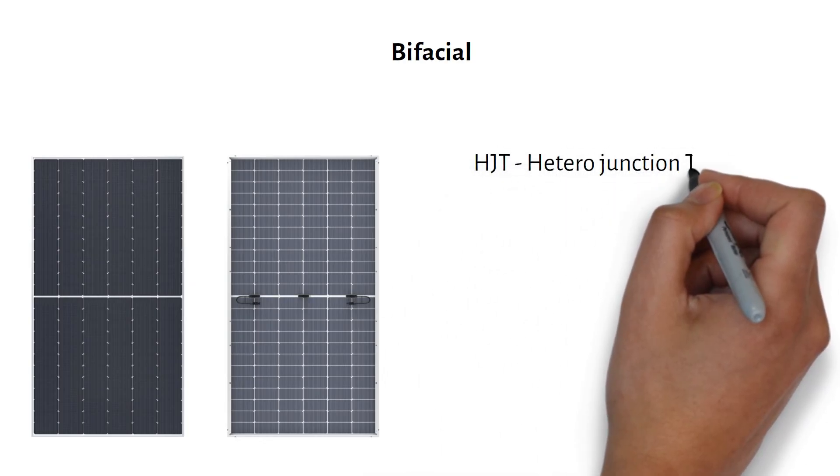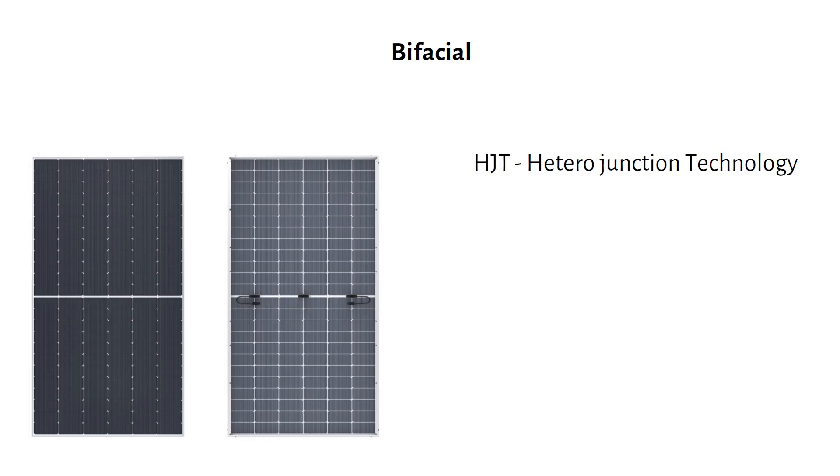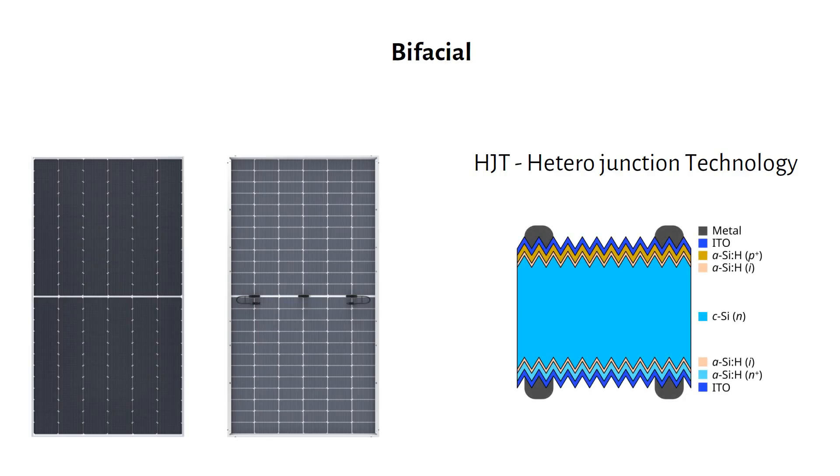HJT, or heterojunction technology. These combine crystalline silicon with thin film layers. It looks like a normal monocrystalline solar cell because you cannot see the thin film layers. The front and back looks identical, unlike your typical bifacial panels. The first layer in the blue is anti-reflective. Then we have the amorphous layer, then a silicon layer, and then we have the crystalline layer. This sandwich is known as the heterojunction. These panels are currently the most efficient, commercial grade panels available.